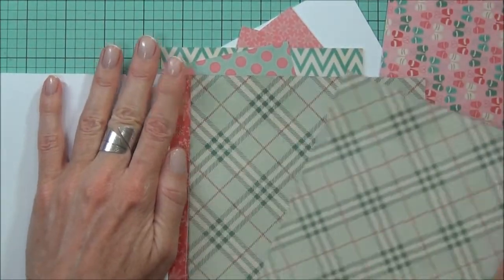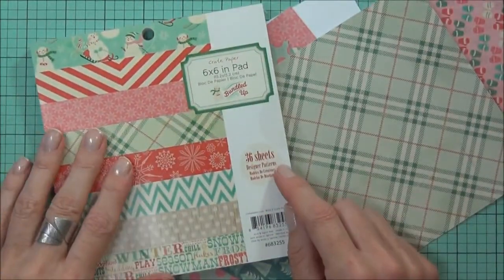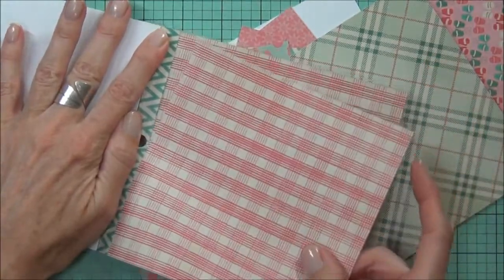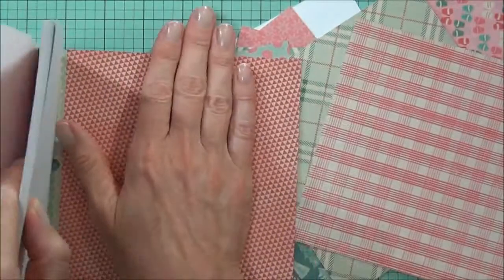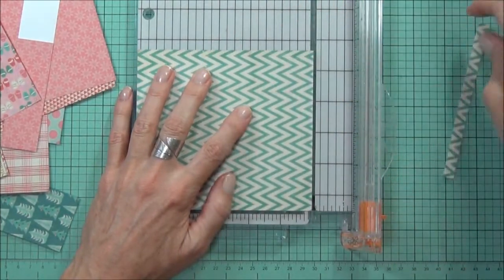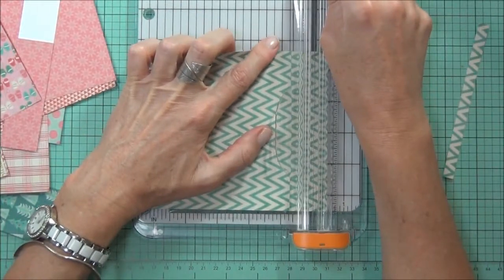I thought I'd play with some design papers today, and I've got this sweet paper pad from Crepe Paper, and it's called Bundled Up. I'm just getting out a variety of papers here. And I want to cut some of these papers up in varying widths, nothing too specific.